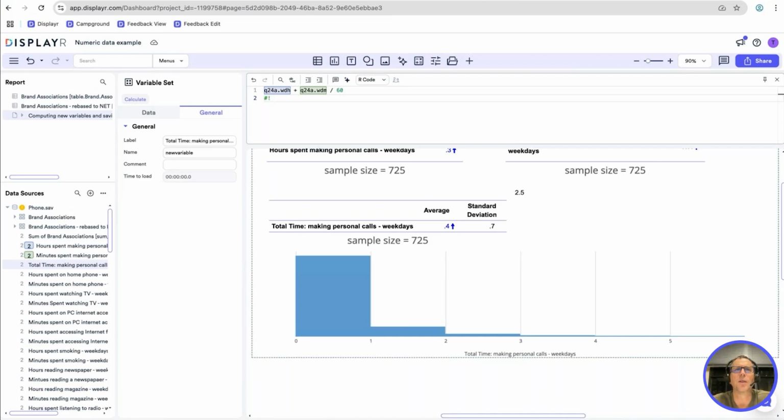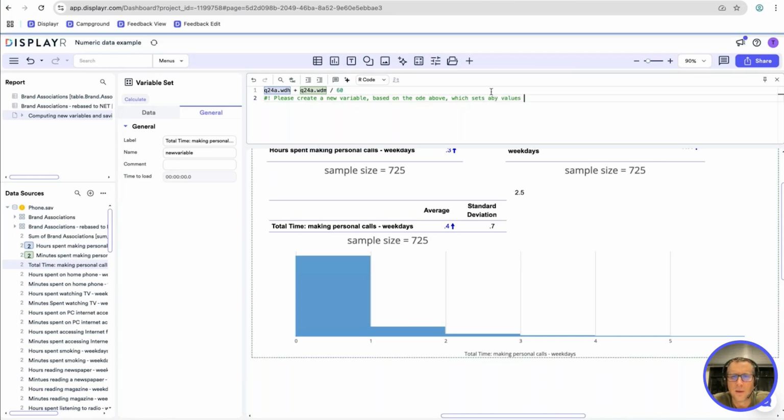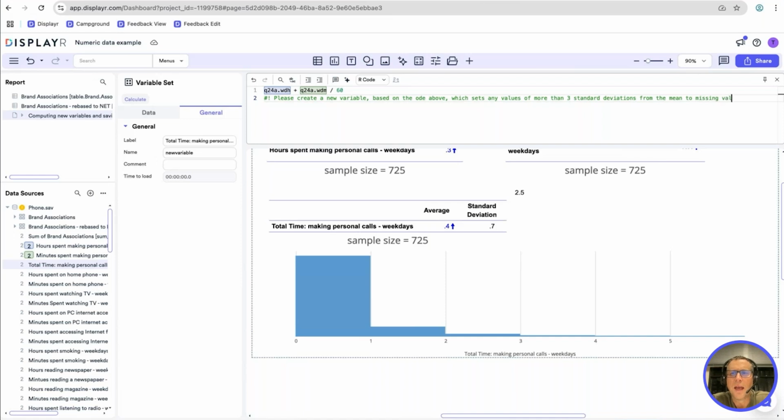Anyway, we're going to tell it: please create a new variable based on the code above, which sets any values of more than 3 standard deviations from the mean to missing values. Now you can give it multiple instructions if you want to do things in order. All right, and then we just click the AI button.